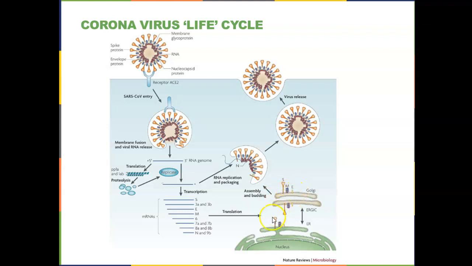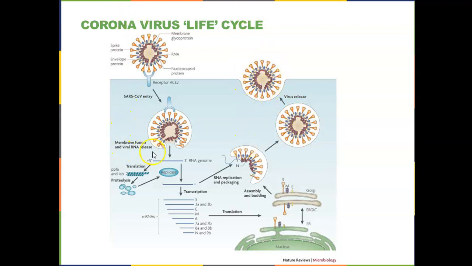And using a chunk of membrane from the Golgi apparatus, plus the proteins produced right here that are bound to the membrane, we start seeing the assembly of a new viral particle right here with its spike proteins, its capsid proteins attached to its membrane right here, its ribosomal nuclear material here, and eventually we form a complete viral particle encapsulated in a vesicle formed from a piece of the Golgi apparatus right here. And by exocytosis, that vesicle fuses with the cell membrane, evaginates, because it fuses and folds inside out and throws out its contents. So the contents of the vesicle are released, and that's a viral particle right here.